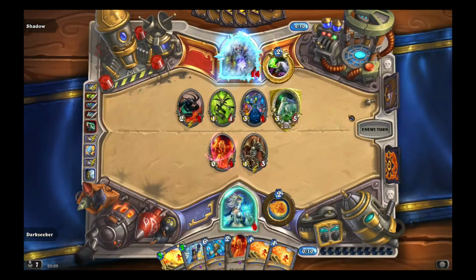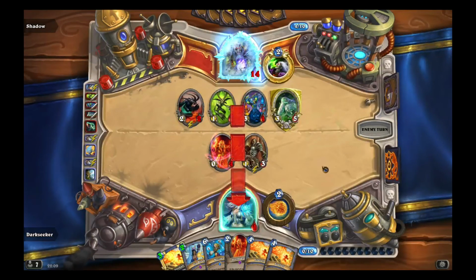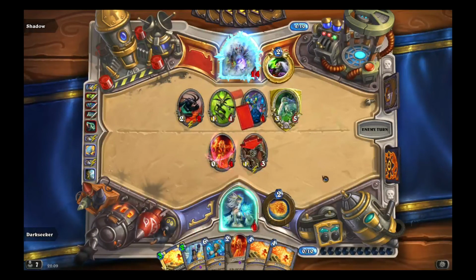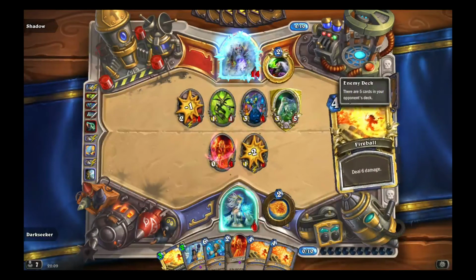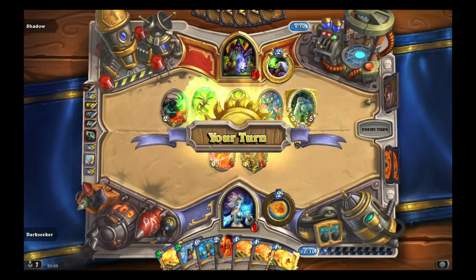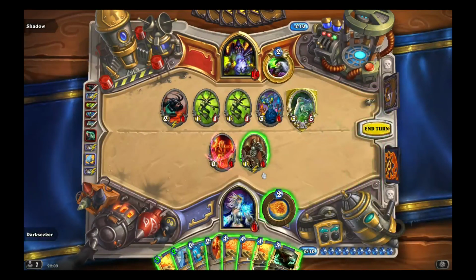Well, this isn't too bad, because we can burn him down. We've got 3 fireballs in hand. We've seen Earthen Ring Farseer, we've seen Reno, we've seen Siphon Soul. Honestly, what other healing does he have? Oh, we just drew another fireball. I think we win. I think we win.